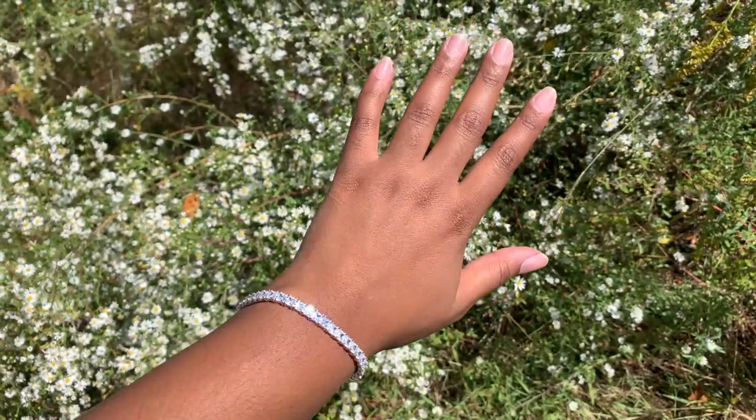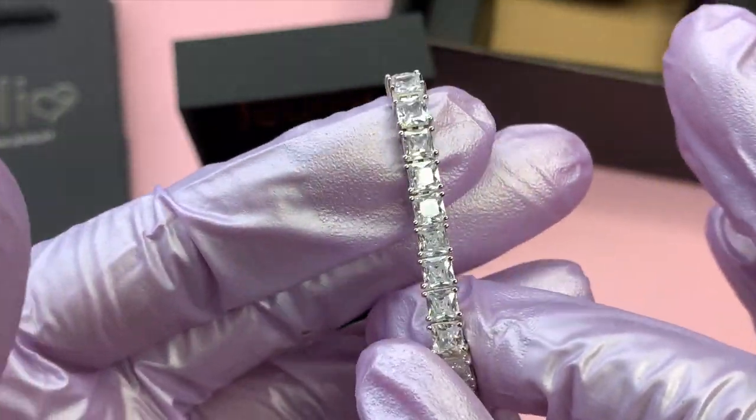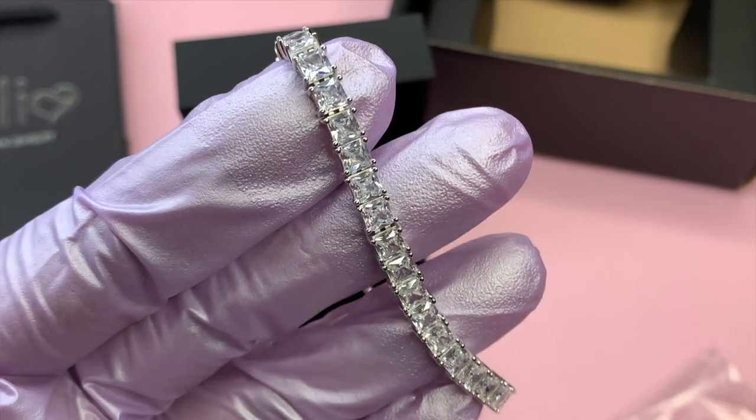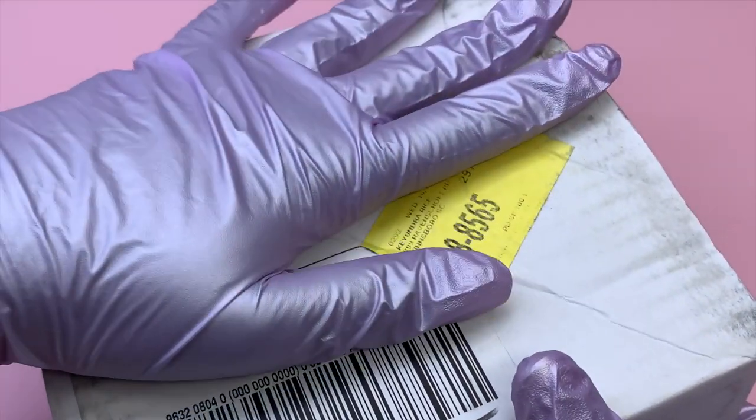And like I said, you can re-gift these, so I do plan on purchasing one, probably the same one for my mom, because when I showed her, she really loved it. She's just like me, love anything sparkly. So like I said, I will have everything linked down below for that.